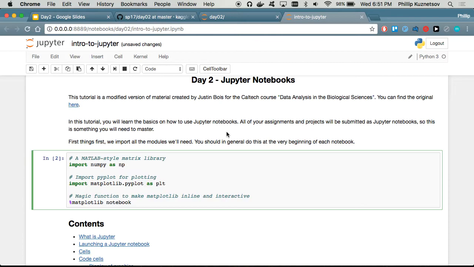You have all these packages here that you need to import at the very beginning. You have your Numpy library, which you'll see a lot, and then you'll have this Matplotlib library as well. Finally, you'll have this magic function at the bottom, which makes it so that Matplotlib will be displayed inline and you can actually interact with it. Otherwise, it would try to open it in another window, and if you have a Docker container, then you'd have some problems.